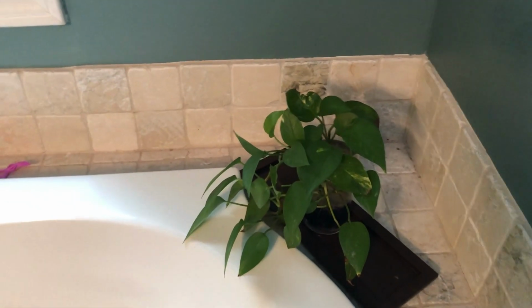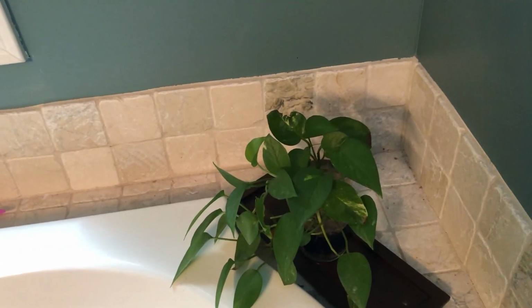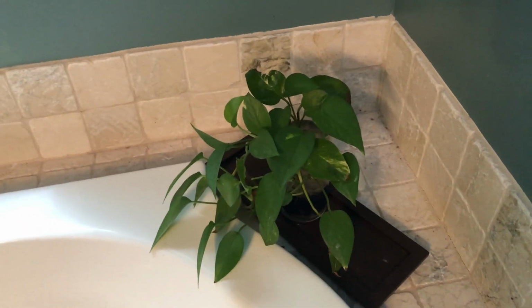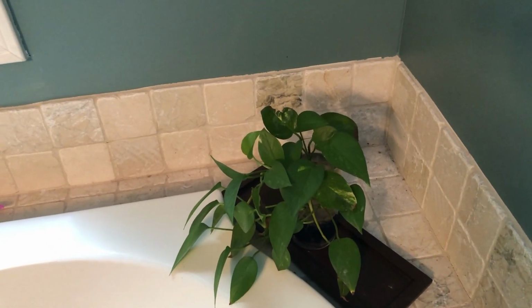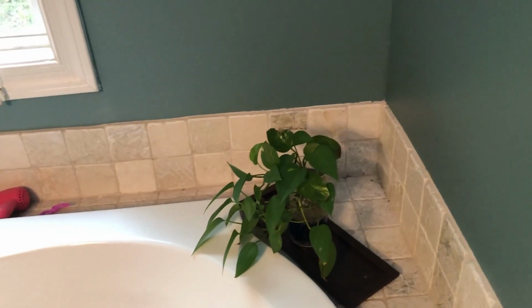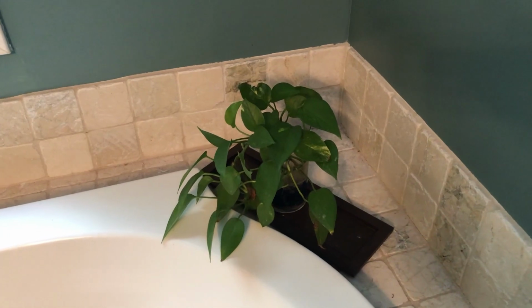Give it fresh water. This one again is starting to trail and fill out. There was probably 2 leaves with roots, root and stem when I placed them in this vase about 2.5 years ago, and since then it's really filling out nicely. My bathroom is a low light bathroom, so not many striations on that plant, but it is growing, thriving, and doing very, very well.